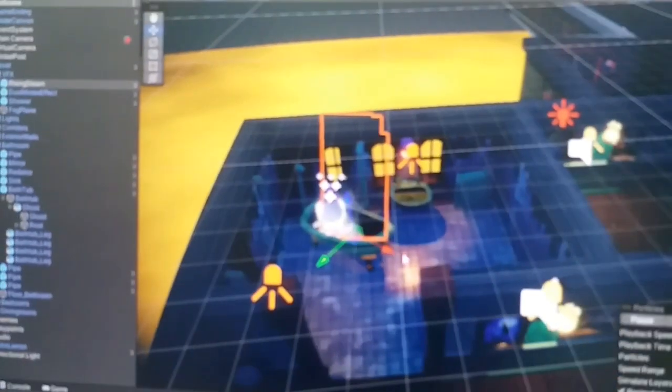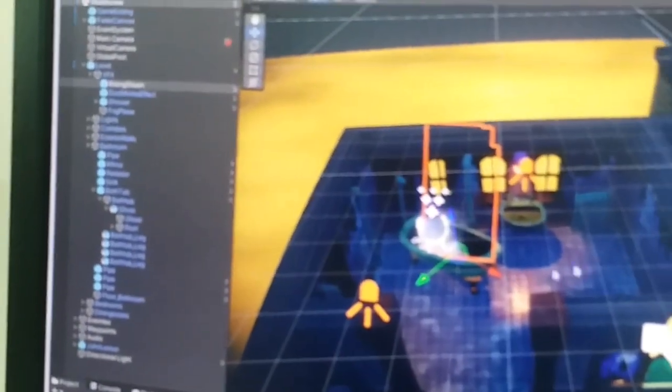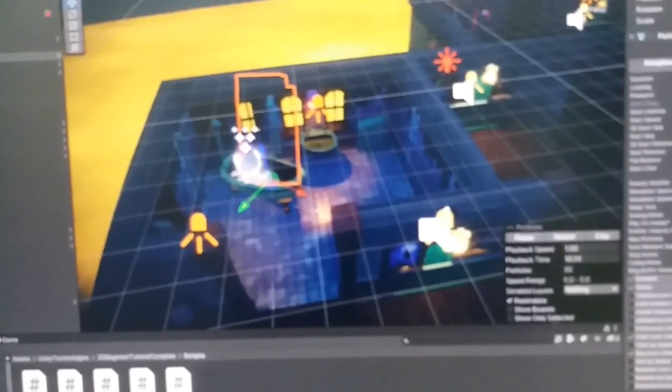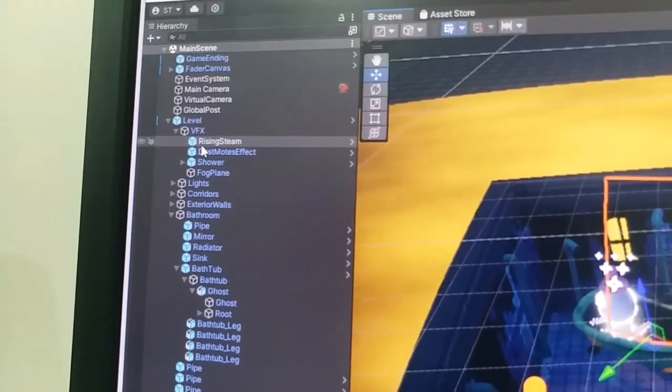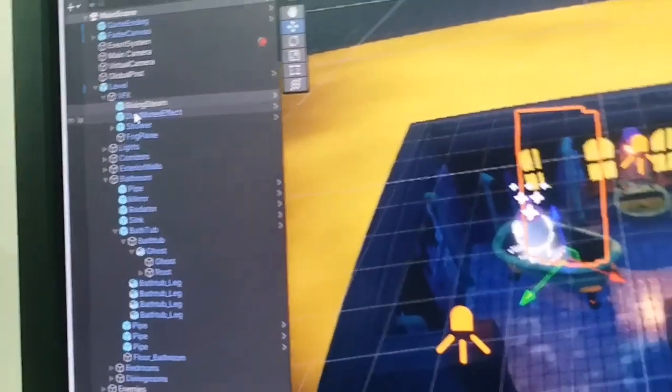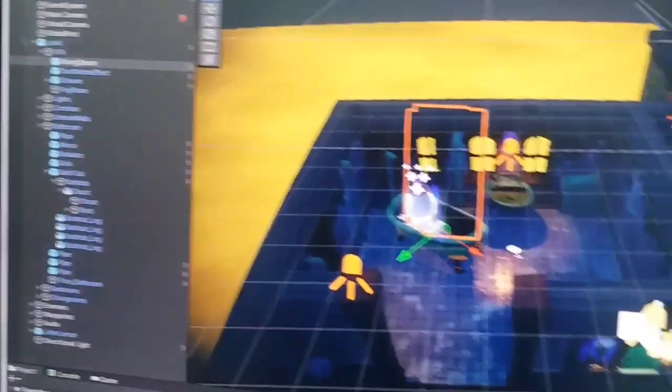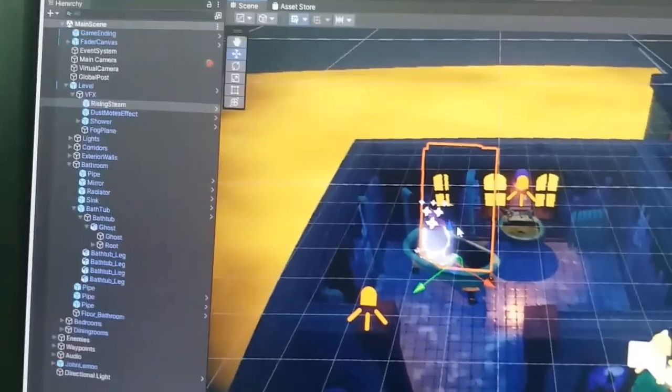Then you have to click on the rising steam game object, and then what you have to do is move the rising steam game object in the upward direction. The particle system component is already added to the rising steam game object.